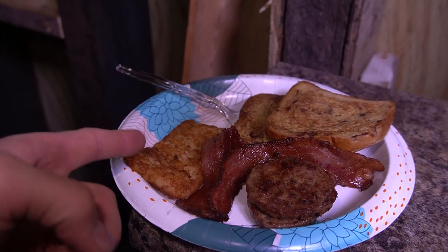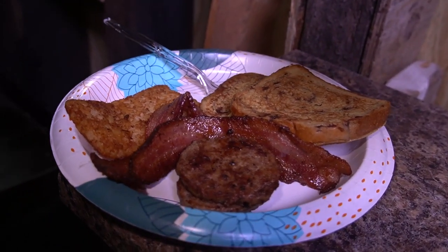All right, well, Travis just got us all dished up, as you can see, and it looks freaking delicious. So I'm going to throw some syrup and ketchup on this stuff. I'm going to dig in here, and then we're going to be waiting on geese. So like I said, it is super cold today. They have been flying later at this pit. They haven't been flying until later in the morning or afternoon. So maybe we'll get some flocks at like 10, 11 o'clock this morning. Otherwise, we're going to have to wait till afternoon, and we're going to have a long day in the pit here. But it's warm. We got food, and I'm not complaining about that. So we're gonna eat this breakfast and then we're gonna wait on these geese.